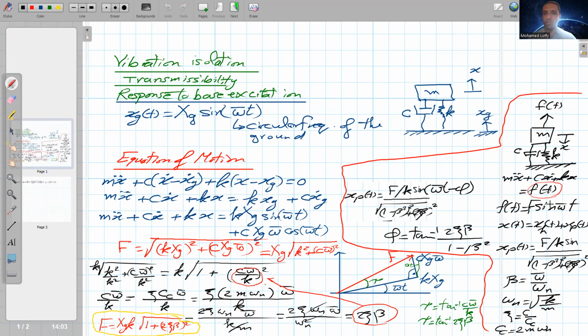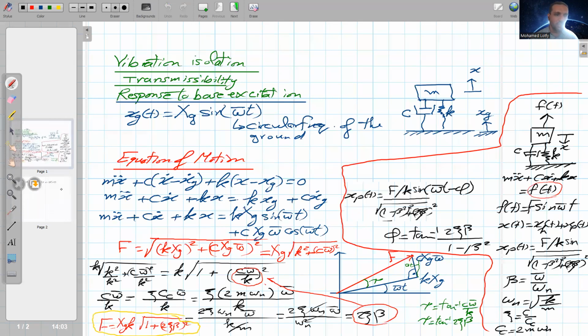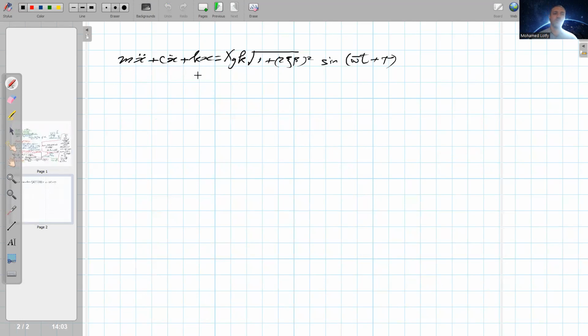If you have a harmonic force on the right-hand side of the equation of motion, the solution is simply like that. So I'll repeat the same solution here, but with the terminology of the new forces. This is the amplitude, and instead of this F capital, I put this F. So what will be the motion? What will be x of t? We are concentrating on the particular part of the solution, because the homogeneous part will dissipate with time. So x particular of t equals the amplitude of the force over k, divided by root of 1 plus 2 zeta beta all square.